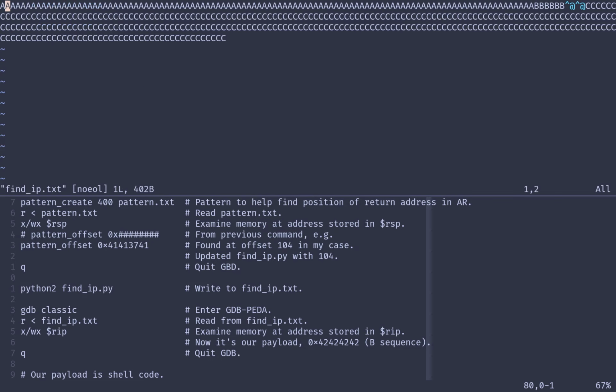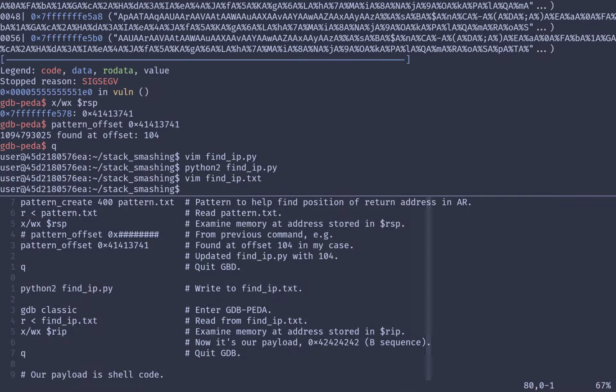And we can see the contents of the payload that we're going to be delivering to the program now. This is what comes out of that find IP Python script that we just ran. And you can see these unprintable characters here. These are just null bytes appended at the end to pad out this space. It has to be 32 bytes, but I'm pretty sure these B characters only take up 4, 8, 12, 16, 20, 28 bytes. So we need to put some characters in here to pad out this remainder. So we just use 2 null characters here.